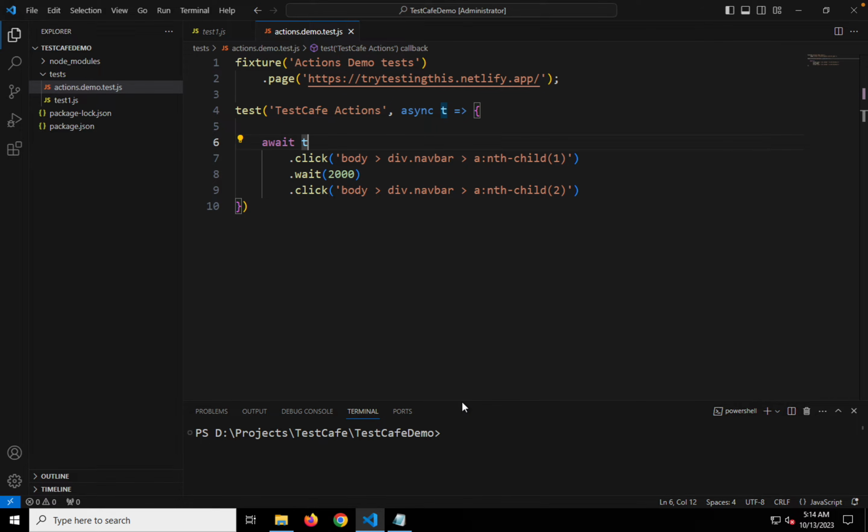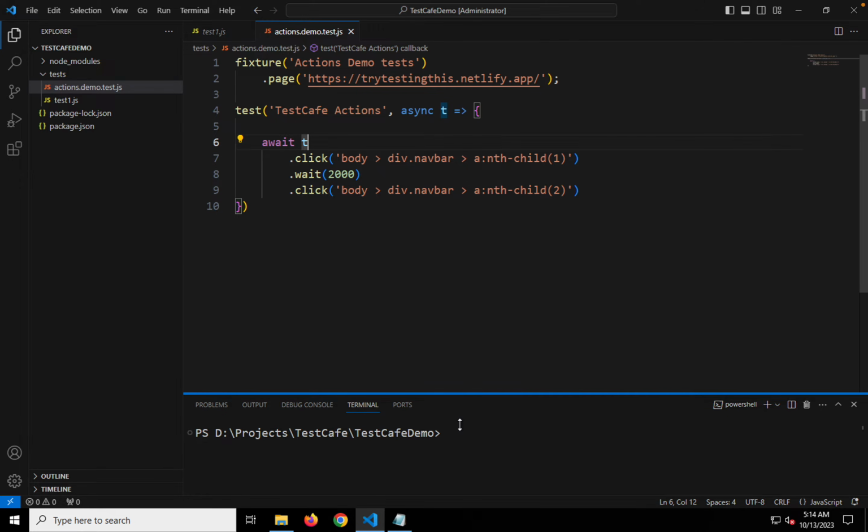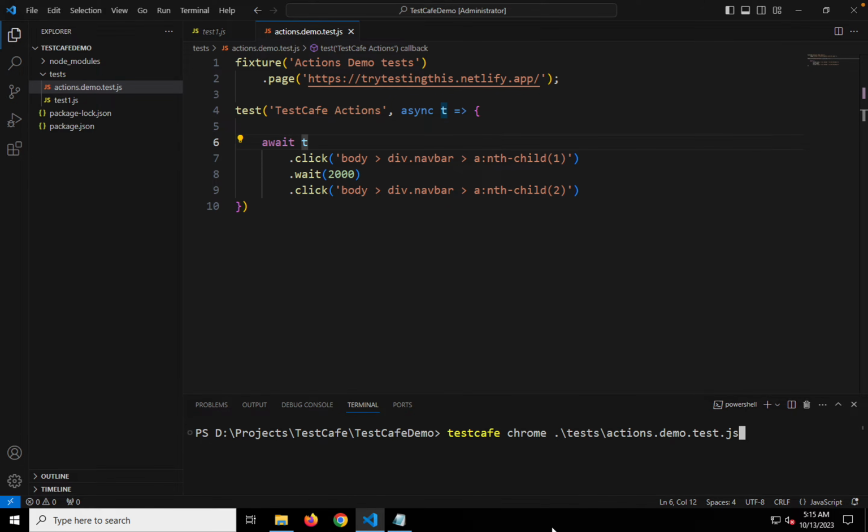So here I will say testcafe, and the browser name chrome, and then the file name which is under tests folder, actions.demo.test.js, and I have just pressed tab key to autocomplete these names, and I will hit enter, and let's wait.